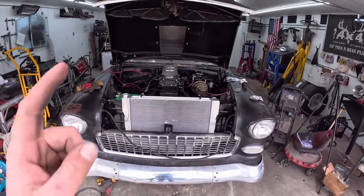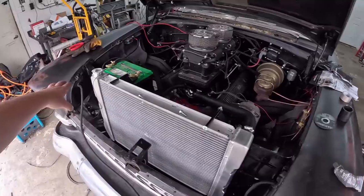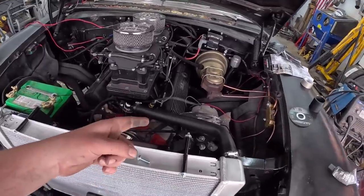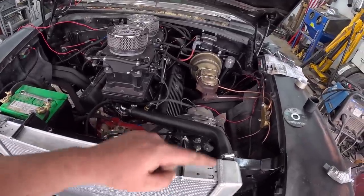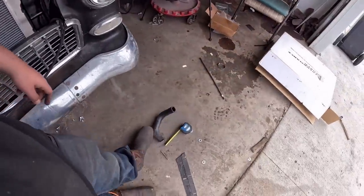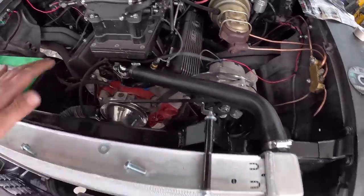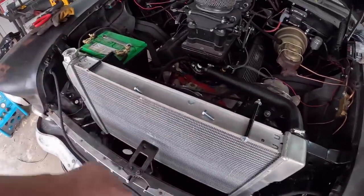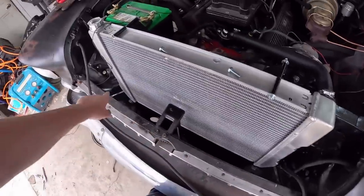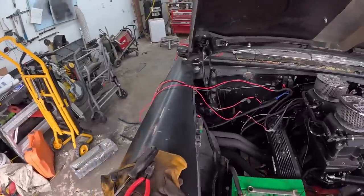Wow. I don't know about you guys, this looks, well, that looks pretty good. That's a big radiator. So we got the blockers or whatever in, everything's taken care of there. I went out to Napa, man, thanks to those Napa guys. I brought in a drawing or coat hanger with what I wanted for measurements, and I ended up getting a rad hose, cut part of it off, but perfect fit. Everything is good, no issues there. We got this thing bolted in. It ain't going anywhere. Rubber isolators on the bottom, cherry. So now I've cleaned up the wiring just a little bit.